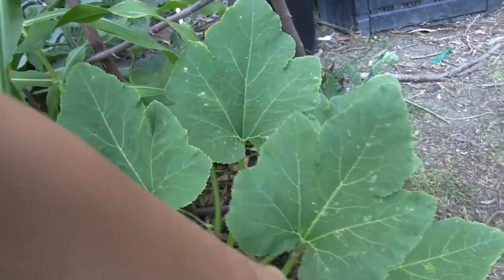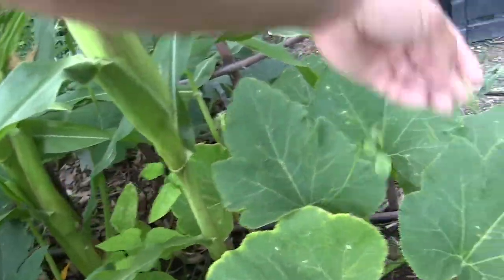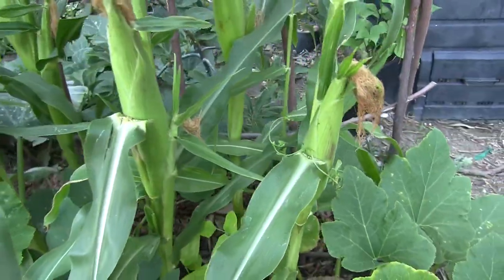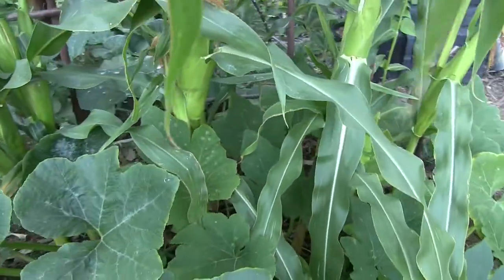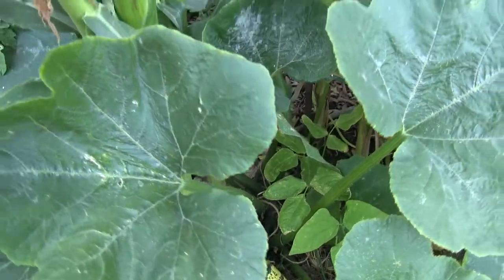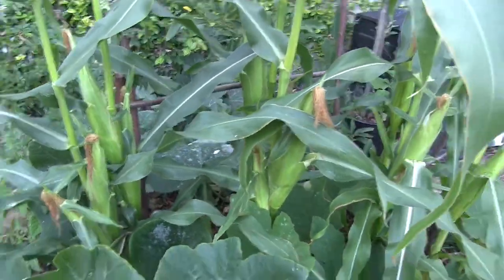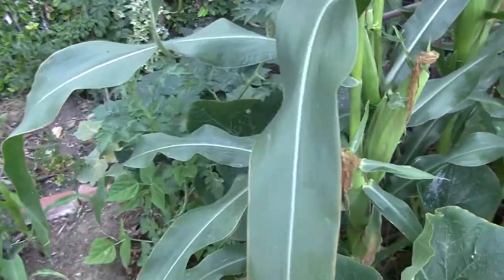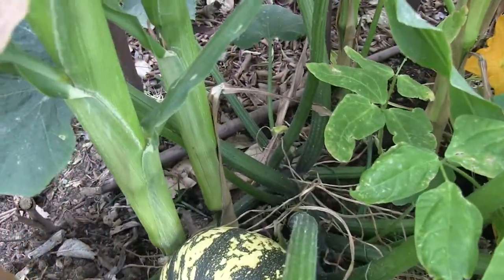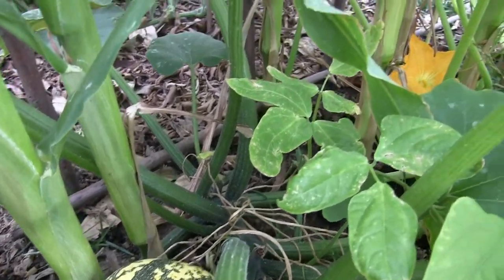So why is proximity so important for corn? They pollinate by dropping their pollen from above to the silk on the corn, and the pollen is wind-driven or gravity-driven — they're not pollinated by bees or anything like that. So they need to be grown as closely together as possible to ensure pollination. When growing corn, that's one of the challenges: making sure that all the kernels are pollinated.